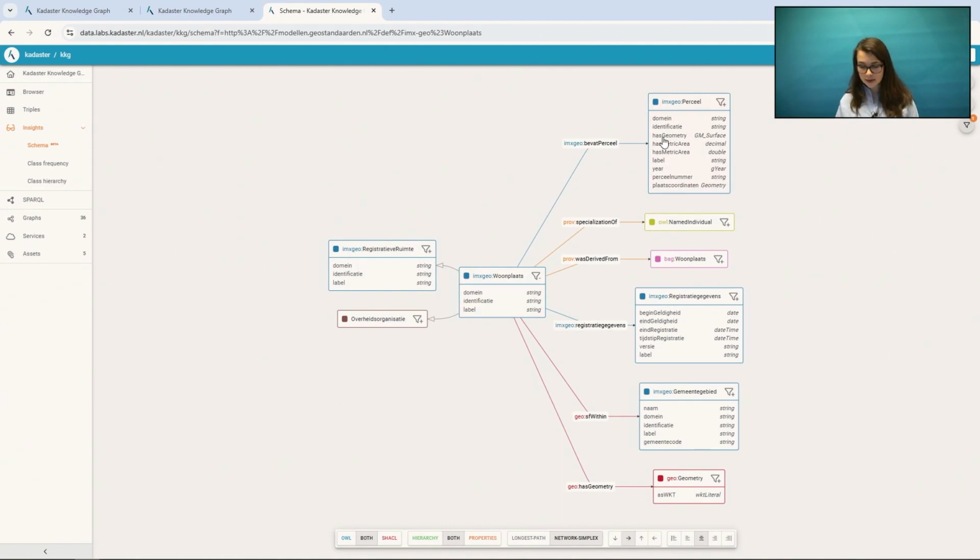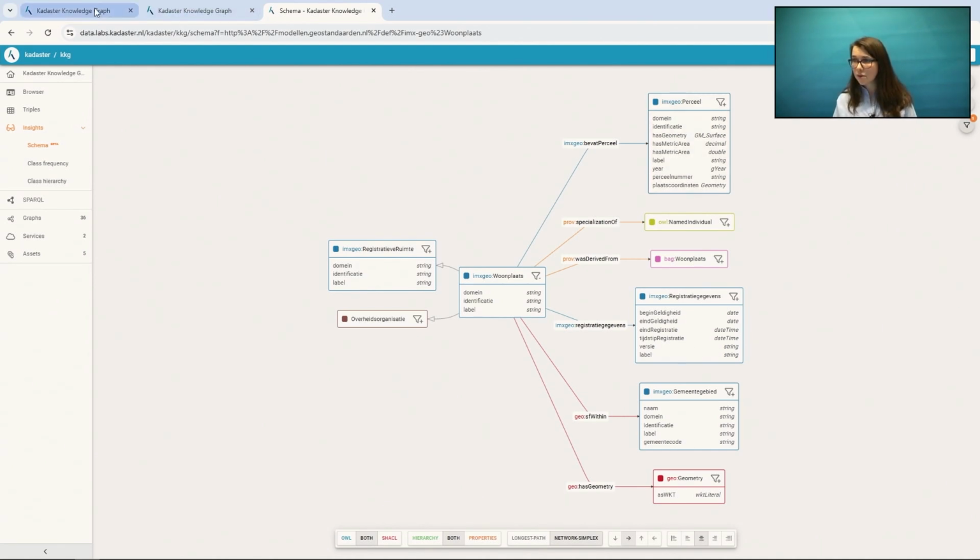In reality, a woonplaats has a specific geographical area, of course, so does a parcel, and these two geographical areas overlap. So you can say, in the IMXGeo model, that the woonplaats and the parcels have a relation, and in this case, it's called bevat perceel. So a woonplaats contains a parcel.